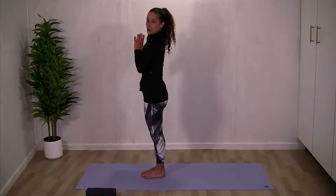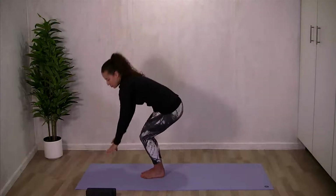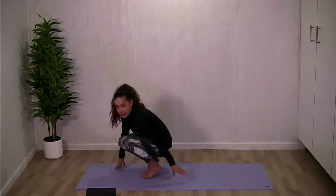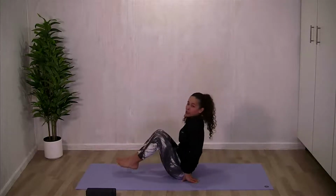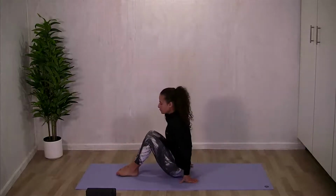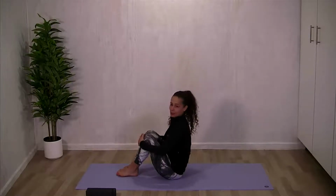Come down the way that's comfortable for you. Maybe just coming gently onto the haunches of your feet. Placing one hand behind you and the other, and gently coming to a sit on your bum. Make sure you've got room to play on the mat. We're going to play up the spinal roll.